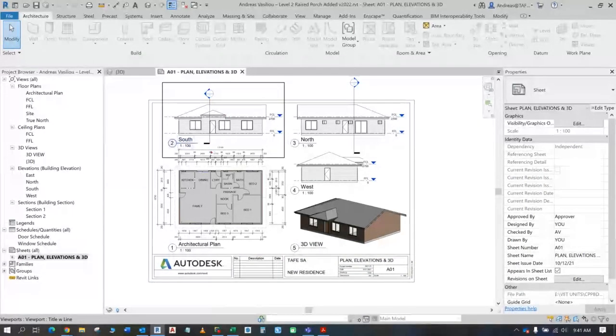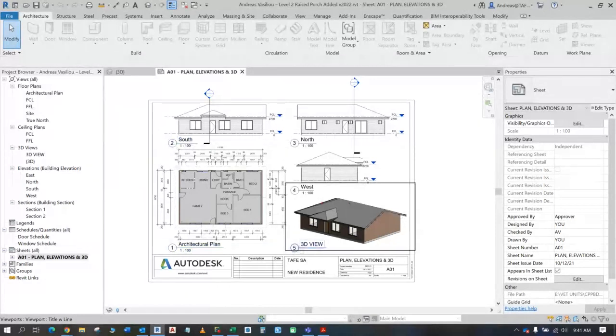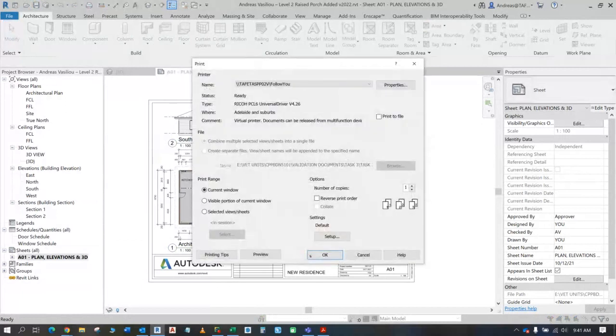But all right, so if I wanted to print this, I will go to the printer icon here, and there are some settings that we need to set up. Usually, print a PDF. And then combined, it's only one sheet in this case anyway at this point.